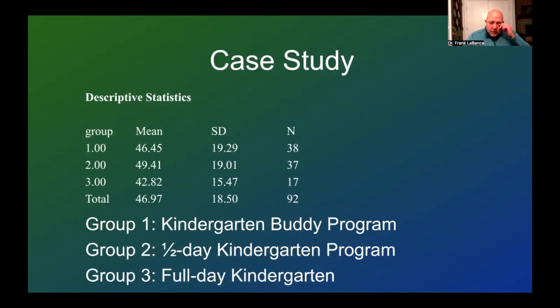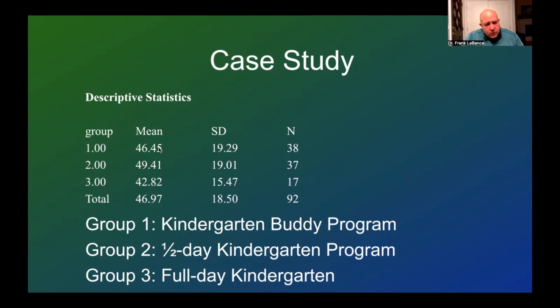So I've talked a little bit about the kindergarten buddy program concept of giving students an extra hour of time after school, after a half day of kindergarten, to catch up for students that were behind. It was an interesting intervention program. And so you can see here, let's take a look at what we've got here. We've got three groups in this group. We've got the kindergarten buddy group, the half-day kindergarten group, and the full-day kindergarten group.